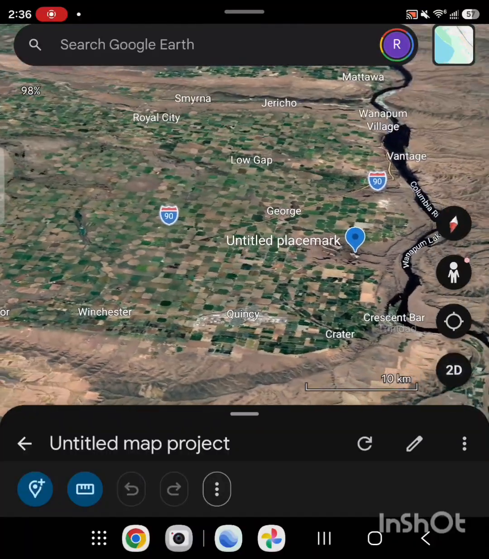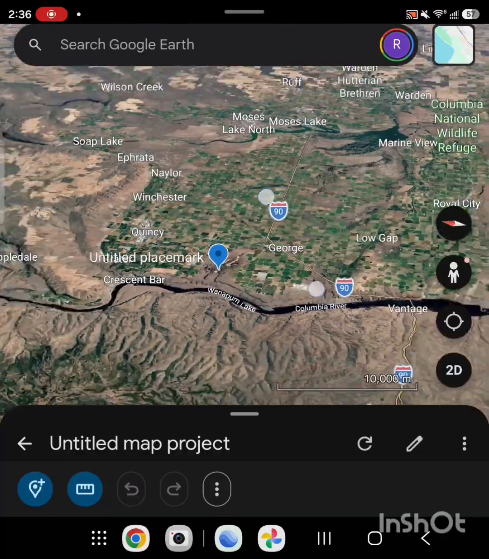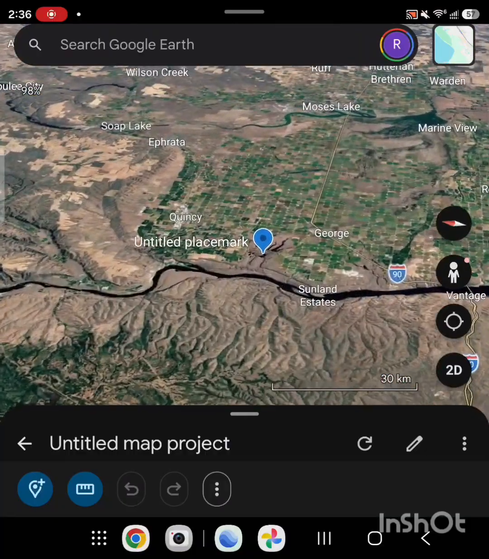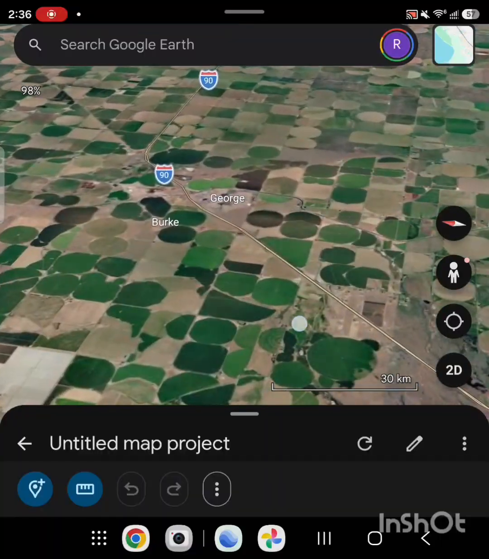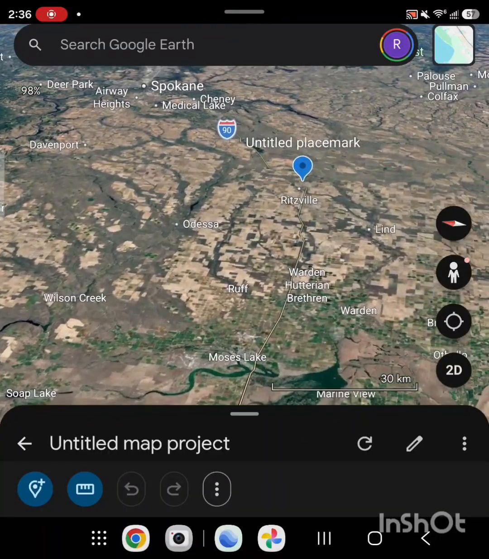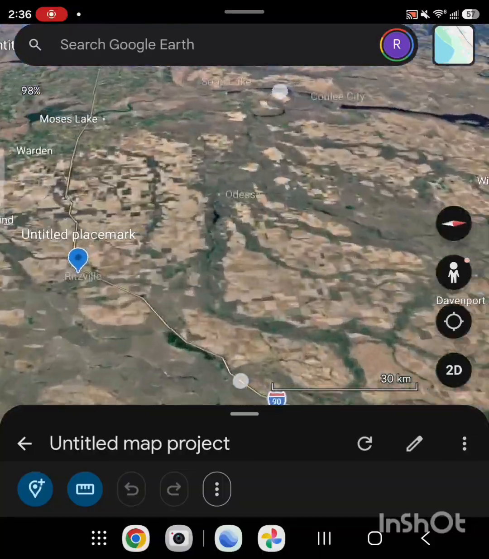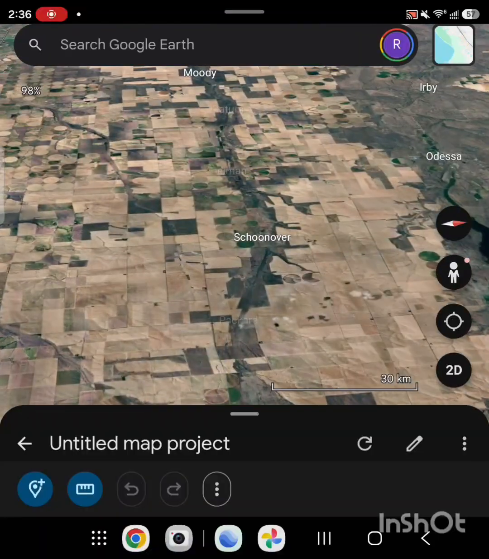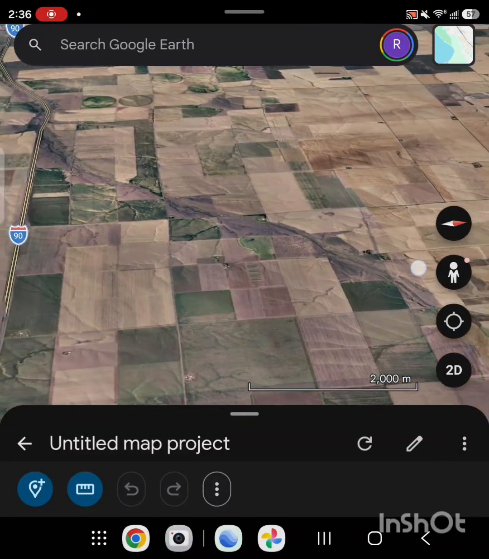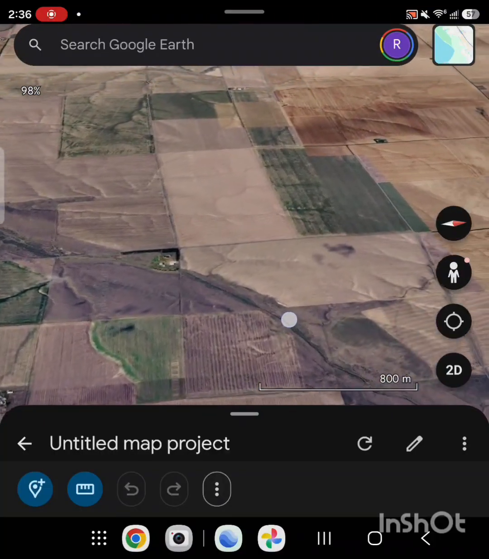So, what do we have here? Let's see. Nevertheless, let's get it back this way. Scales across the landscape in a massive reptilian design.